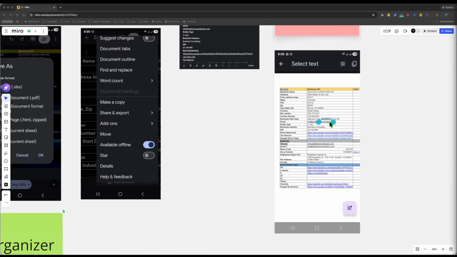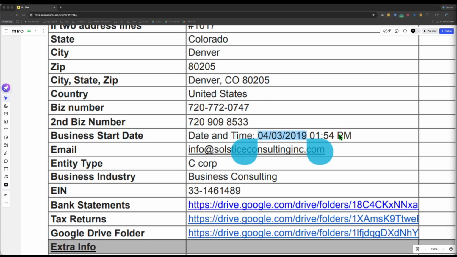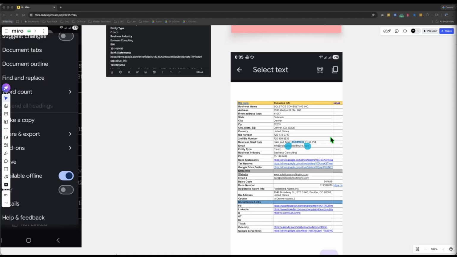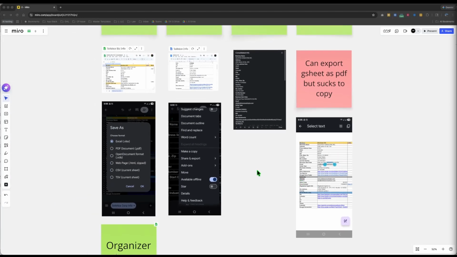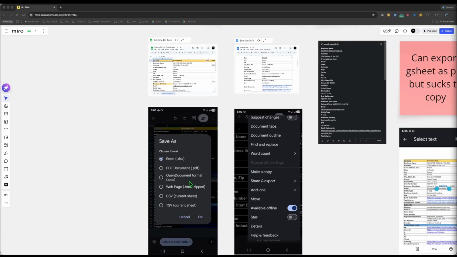But the problem, as I'm showing you here, is that when you need to select your information, you're not going to be able to just click the cell like you can with Google Sheets. Click the cell, and then a box will pop up and say copy, cut, paste, whatever. And yes, you would just hit copy, right? You're going to have to press down for a couple of seconds, and then this will pop up, and then you've got to move these to the left and move this to the right to select everything. Sometimes it selects everything, but again, that's just more clicks, more tabs, more wasted time where you can just click on a cell on the Google Sheet on your phone, and bada boom, bada bang.